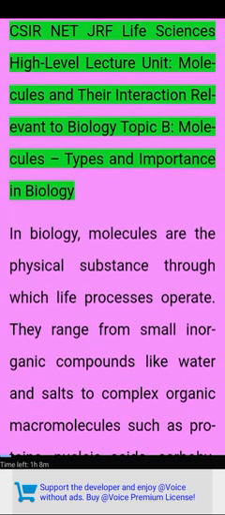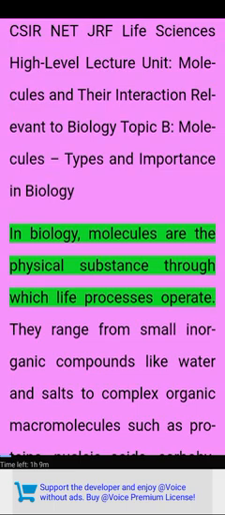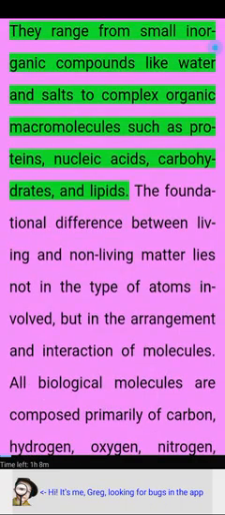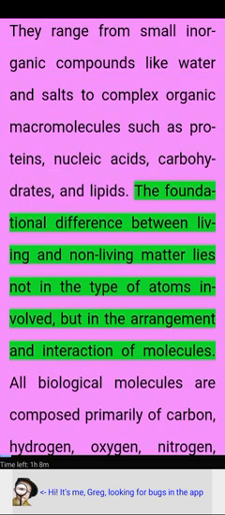CSIR NET JRF Life Sciences high-level lecture. Unit: Molecules and their interaction relevant to biology. Topic B: Molecules, types and importance in biology. In biology, molecules are the physical substance through which life processes operate. They range from small inorganic compounds like water and salts to complex organic macromolecules such as proteins, nucleic acids, carbohydrates, and lipids. The foundational difference between living and non-living matter lies not in the type of atoms involved, but in the arrangement and interaction of molecules.